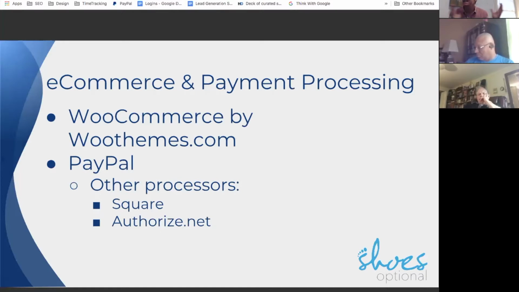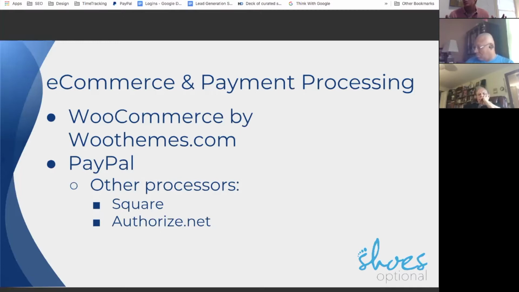There's the e-commerce model, which is I have a product, I add it to my shopping cart, I go to a checkout page, I give you my credit card information, and I get the product. You ship the product to me. That's an e-commerce model. So we at this point have chosen to use WooCommerce almost exclusively. So every website that we've built that has any type of e-commerce is going to use WooCommerce.